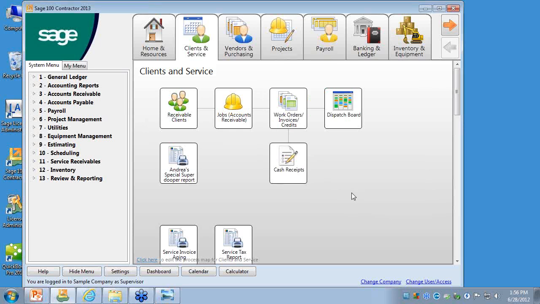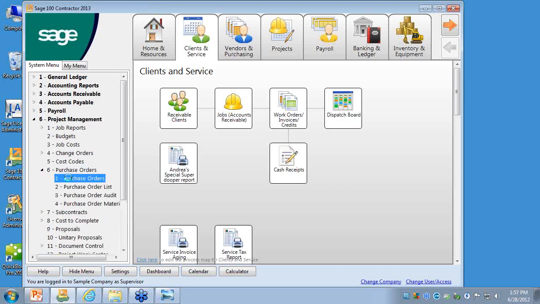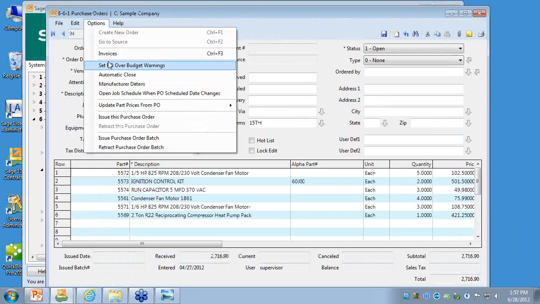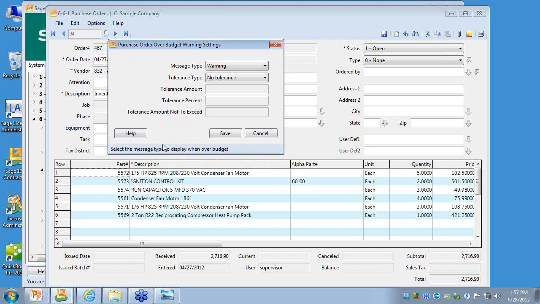That's pretty straightforward. Okay. Over budget, over purchase order, and over subcontract warning. It depends on which screen that you want to. It's available in the 661, the 671, the 32 under the cost over warning budget. So I'm going to go into all of those. Let's go in and look at that. So here is the set purchase order over budget warning.